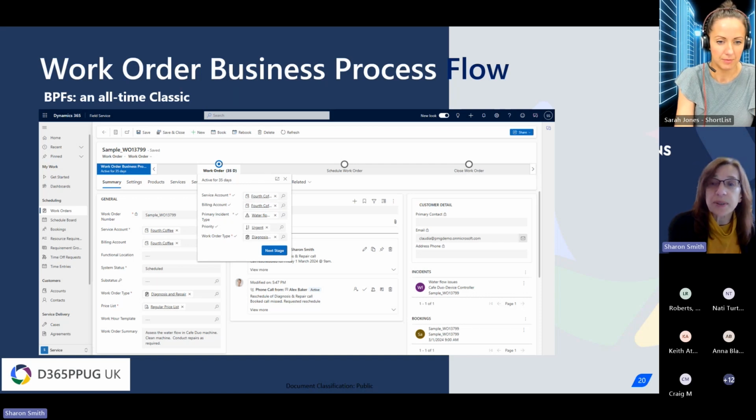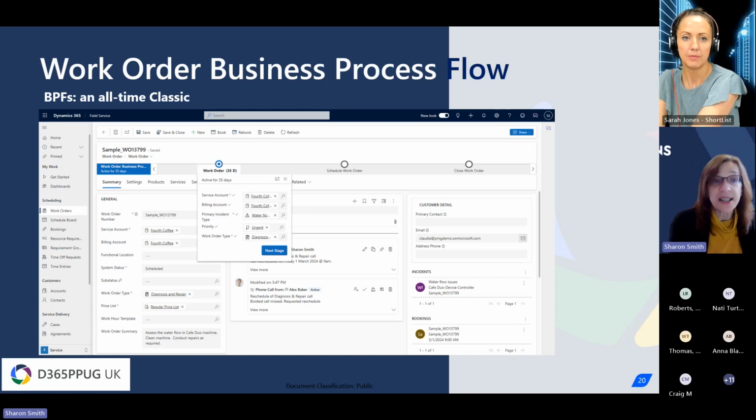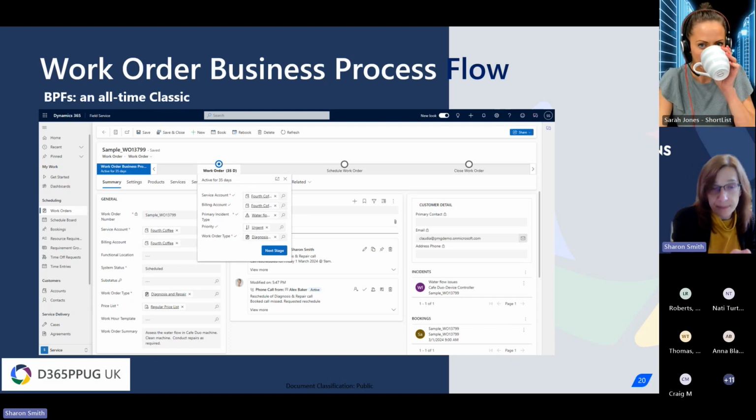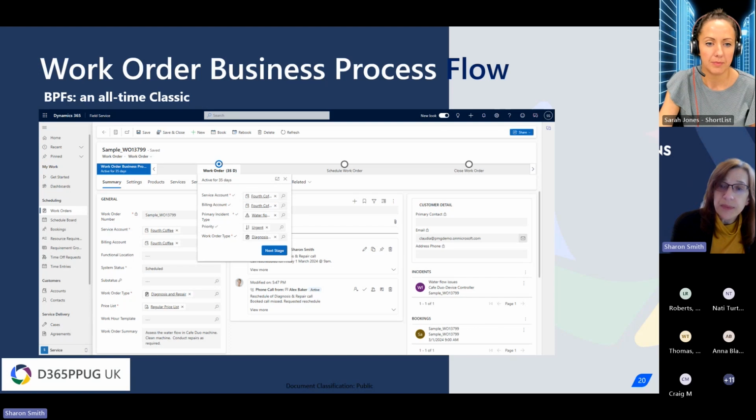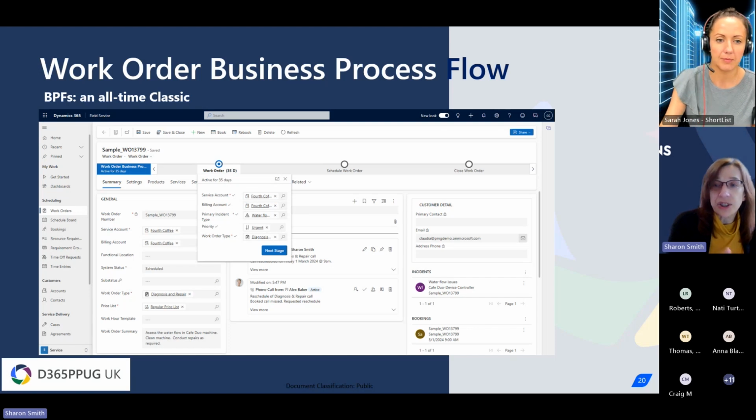You also can't delete a business process flow that has dependent components such as workflows unless you remove the dependencies first as well, which again, all the consultants who are on this call will understand and be nodding their head rigorously saying, yes, obviously that's obvious. But they do take up a lot of screen real estate. They can be overly complex and can quickly become burdensome to users, repeating what you see in each stage for information that is actually already being seen on the form itself, which means that it results in them either not being filled in at all, or where it's made mandatory, just attracting rubbish data and people putting anything in just to be able to move the stages along to get to where they need it to be.